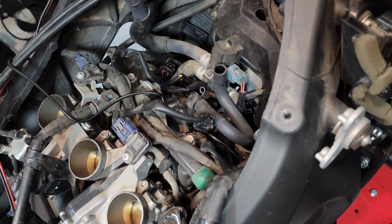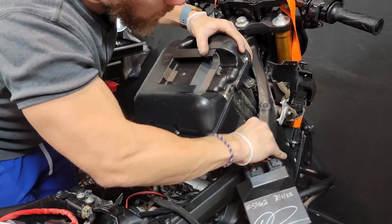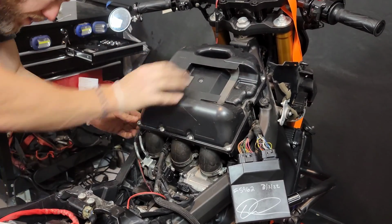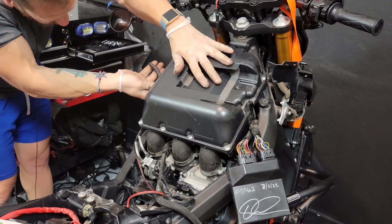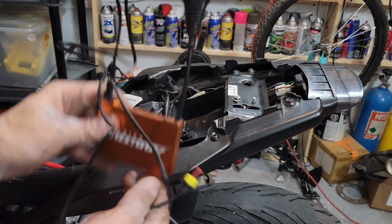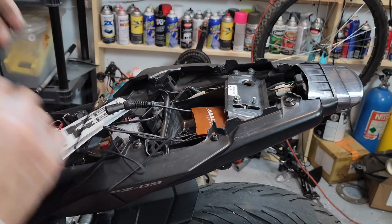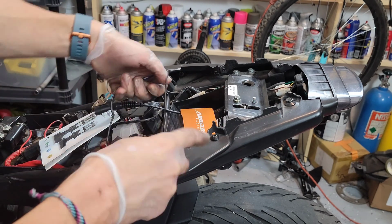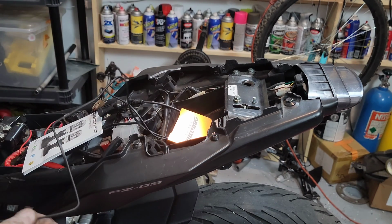Now let's put the airbox back, not forgetting to attach these two to the airbox. Perfect. All right, so this is good because this will give me an approximate location so I can start planning my cable routing. So I'm just gonna put the positive and negatives on this side, and then let's start routing this cable right now.